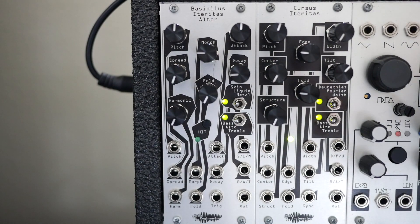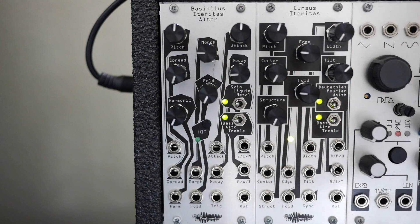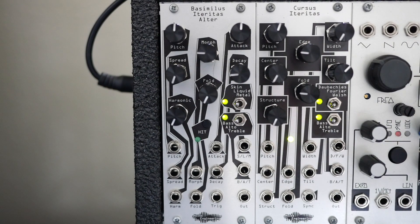Morph controls the shape of all the operators — it'll blend through sine, saw, triangle, and square, making for a very dynamic control. Fold controls the digital wave folder, where the first three-quarter range sounds like a typical wave folder, but it's dynamically adjusting the number of folds based on the signal amplitude with the knob position — it's like the ultimate wave folder that you'd want to use with a percussive voice. Additionally, at the very top end of the range, some pulses based on the pitch are injected into the signal to give it even more harmonics.